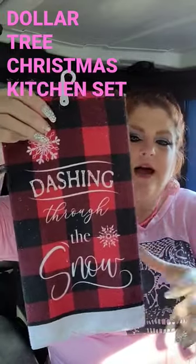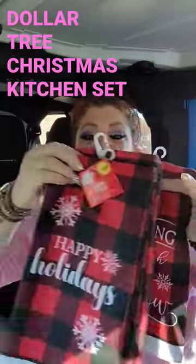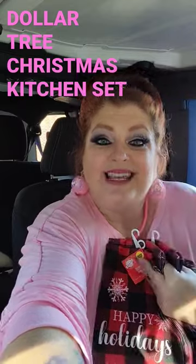They also have these gorgeous little towels, obviously. These are microfiber, but this one says Dashing Through the Snow. This is the Buffalo Check. Merry and bright and happy holidays. I like to hang these on my kitchen cabinets, and these are just absolutely gorgeous for that, for the season.